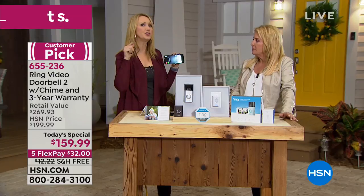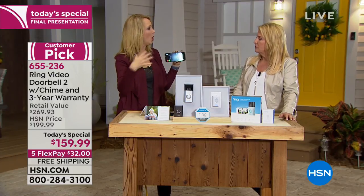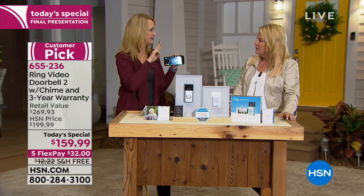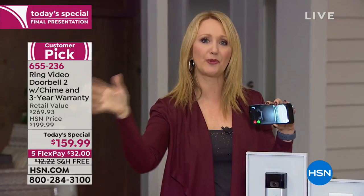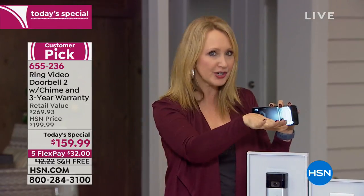I mean, I like the doorbell aspect of it because it does make a lot of sense for, you know, your home entry. Sure. But we had a caller who called into the show and talked to Adam and I last night who has three of these. She just added one to the side of her house because she was monitoring her camper. She ended up moving the camper to a different location, but she loved where that Ring doorbell was because she could monitor it and then added another doorbell where she moved the camper.